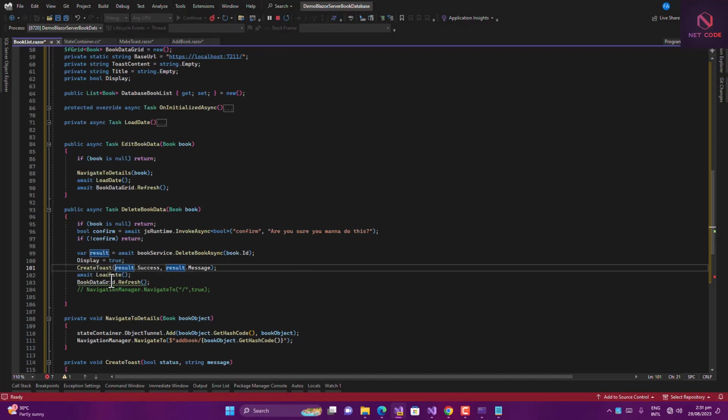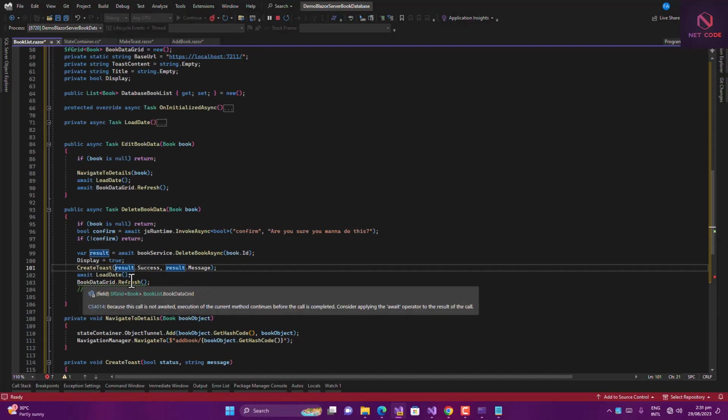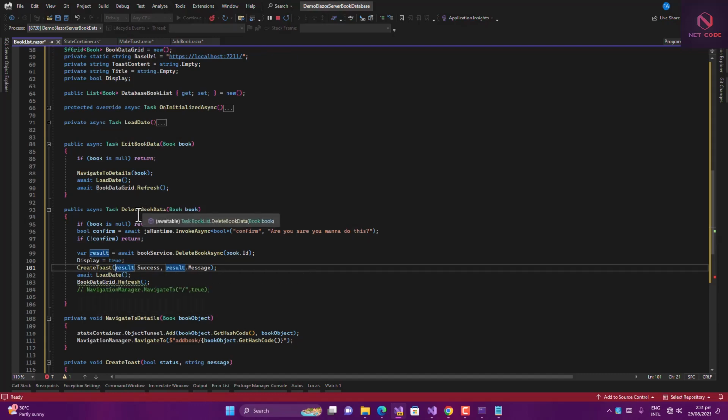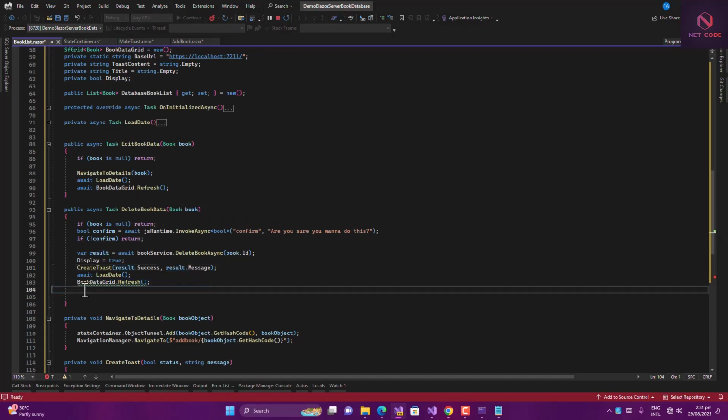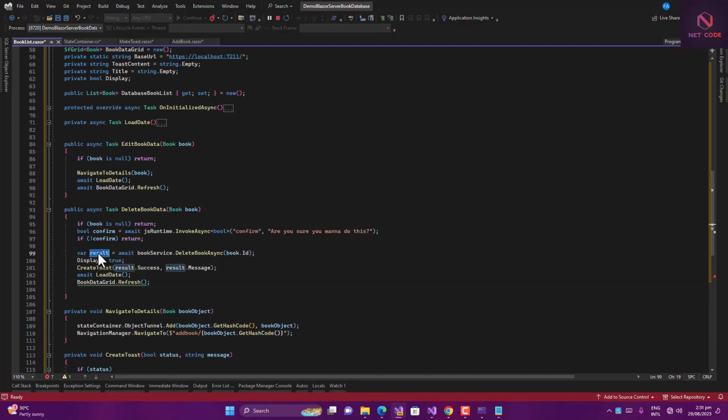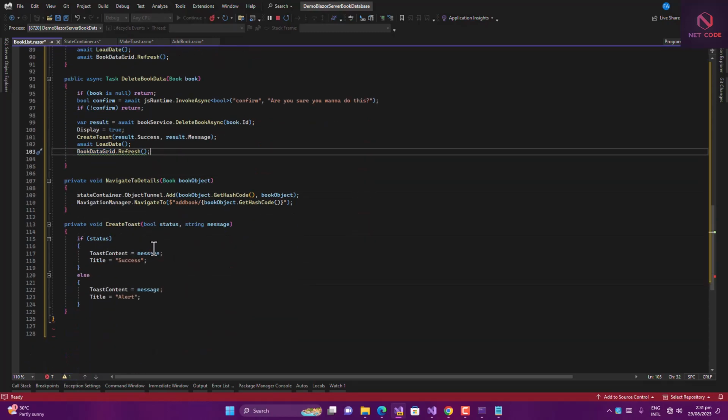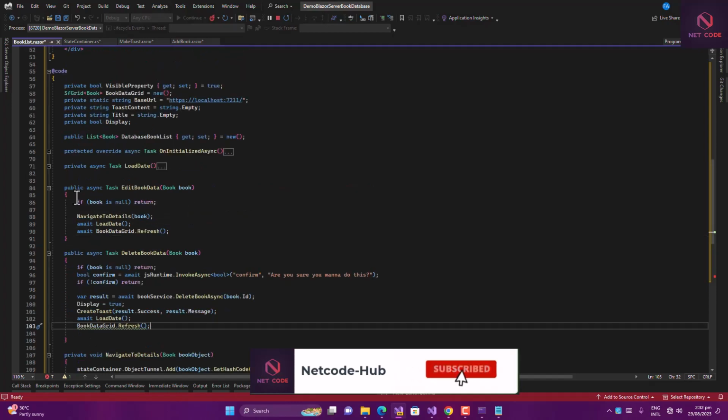And after that, you want to load the data because here we are deleting. So after deleting, it has to refresh and get the current data back. You know, this method is going to get the current data from the database. But this method has to refresh the form and give us the current data. Okay, that is all that we've done, and very simple as well. All right, so that is it.